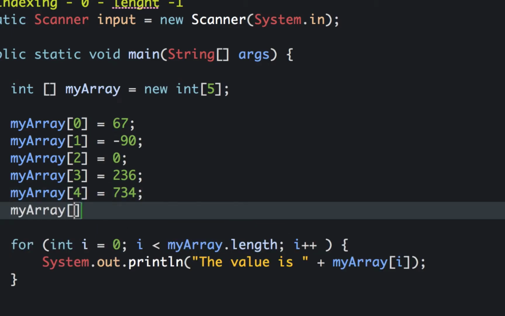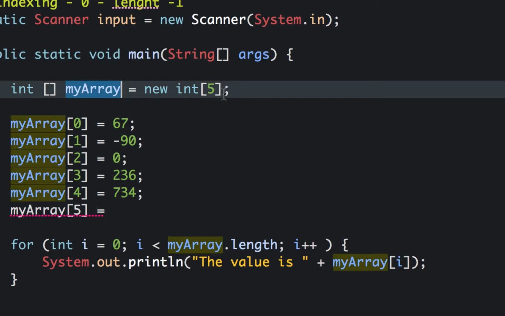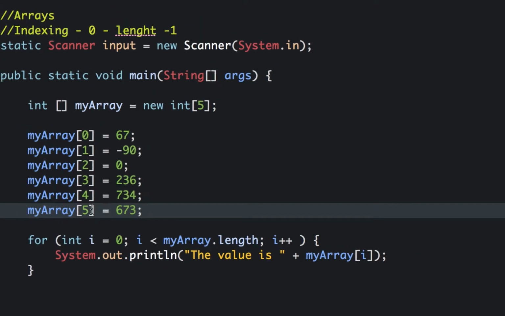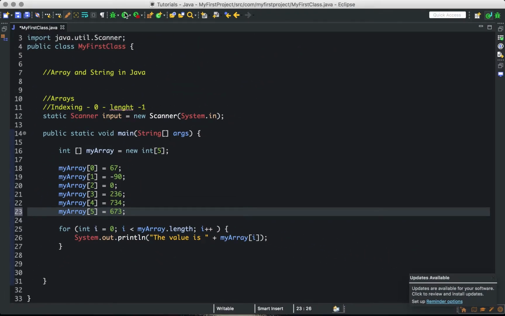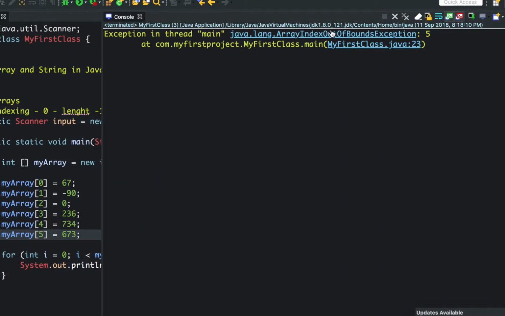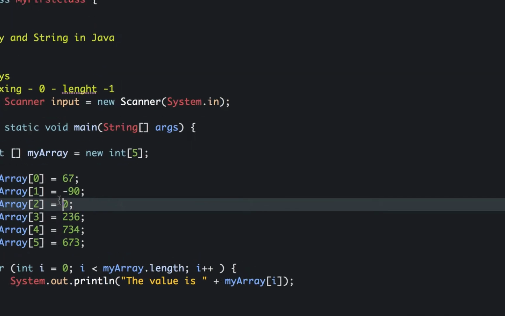What if we put a value inside an array beyond the size of the array? Let's say myArray 5 is equal to 673. If I run this, we're going to have a runtime error, java.lang.ArrayIndexOutOfBoundsException, because we specified in our declaration that this array will only contain 5 integers.